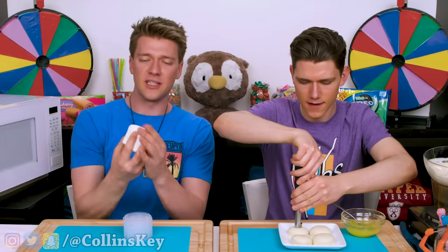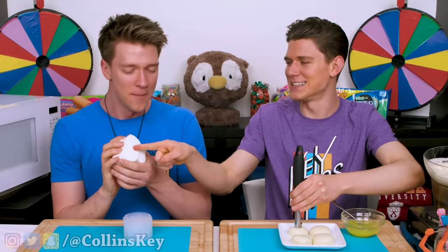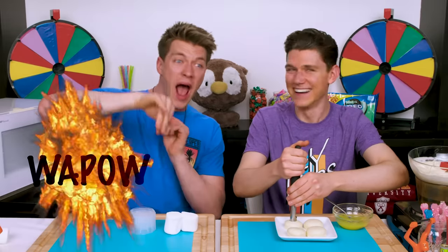Did you just really just throw that? All right, so here we go. We're gonna take these three little buddies right over here. We're gonna squish them up. This guy's name is Fred. He's Georgian. Wapow. Why is his name Wapow, bro? His name is Wapow because Wapow!